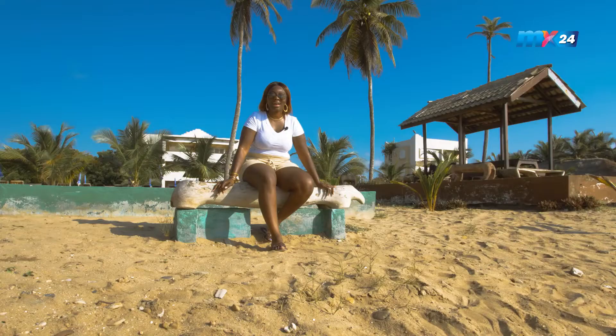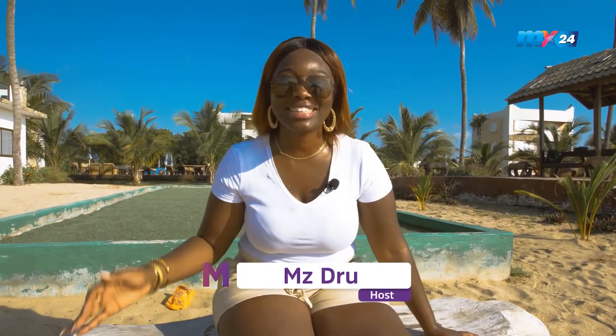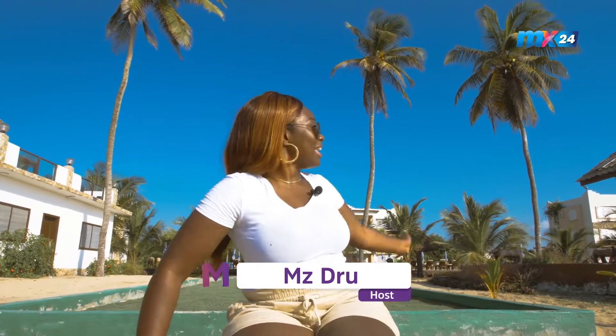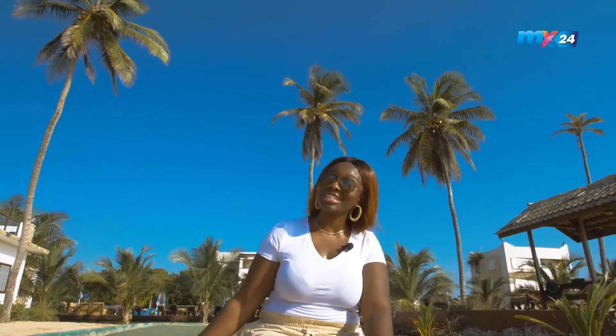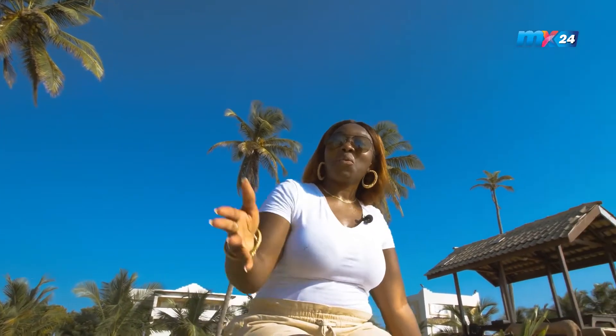The view out here this morning is absolutely breathtaking — the host could wake up to it every single day. Gazing at the sea and thanking God for the opportunity. Behind her, there are so many activities at the Sea Resort: golf, volleyball, pool, and all different types of sports. Even the swimming pool looks divine. She's heading for a walk and then checking out the menu.